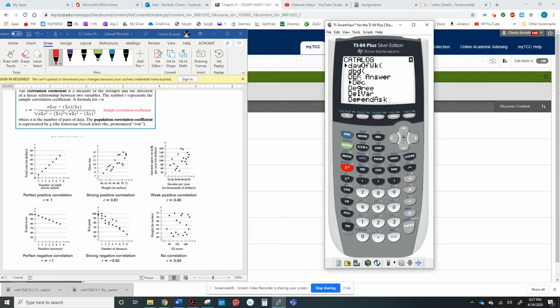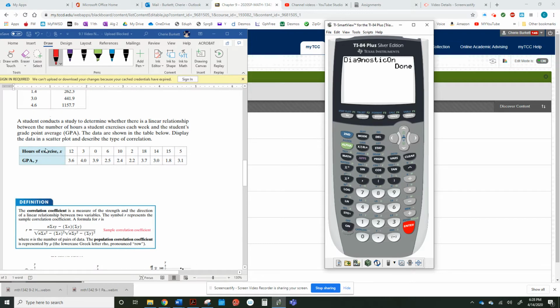Okay, so that's what we did. I jumped to the D's, and now I'm just going to scroll down until I see it say diagnostics. Okay, so right there it says diagnostics off, diagnostic on. So I'm going to go to the diagnostic on and press enter. It'll say diagnostic on. You press enter. It says, okay, done. I turned it on. Now you don't have to do both of those, just one or the other. So go to mode and scroll down until you see stat diagnostics and turn it on, or go to the catalog and go to the D's and turn your diagnostics on. Okay.